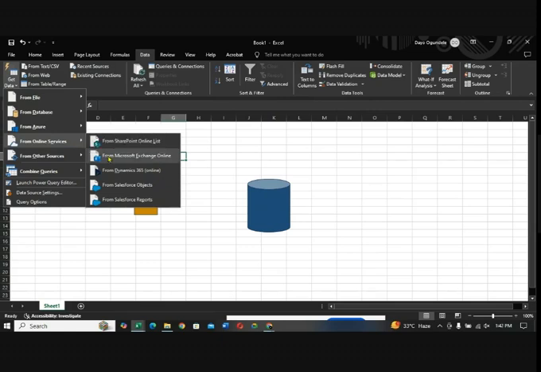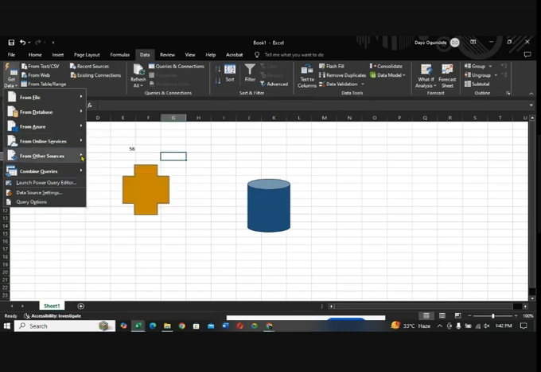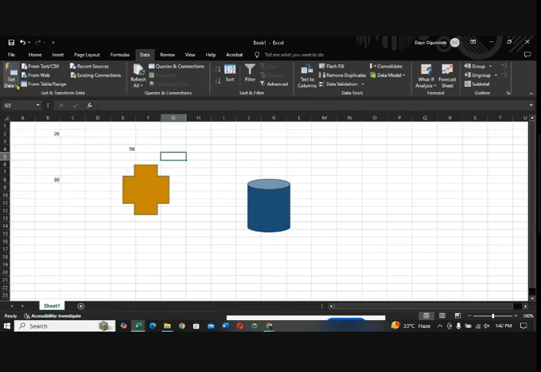I can import it from there to this particular location, and it automatically converts it to the Excel file. And that is what this get data also means. So it enables us to just transform our data into different forms. Then under this data also, part of the features we'll be making use of is the query and connections.